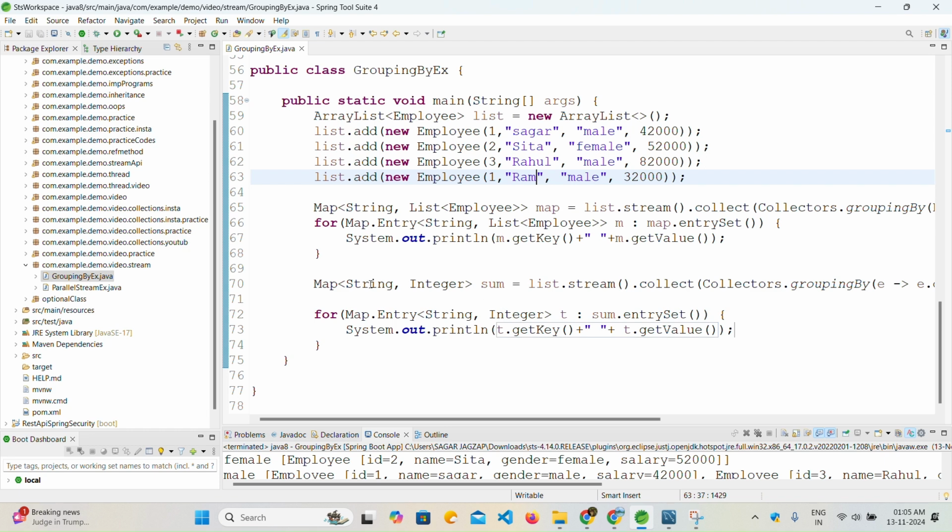Okay, so we will take one more example. Suppose we want to find the number of employees of the same gender. So how can we do that? Suppose we have three male employees and one female employee.